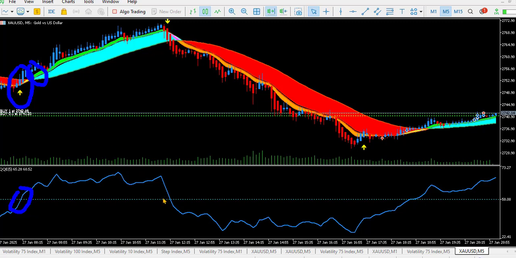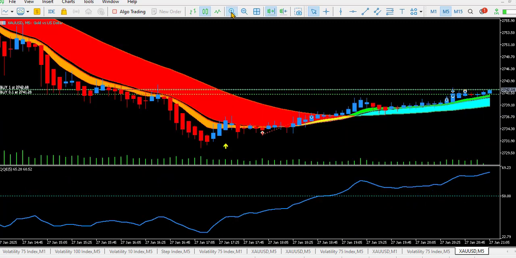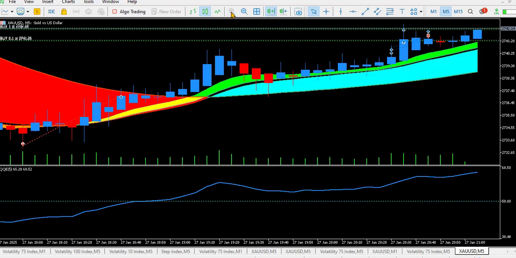Now I will tell you why I'm using the Fibonacci indicator. Let us zoom in so that we see it clearly. At this particular point, we have a cross here, and when you look at the Fibonacci indicator, we have a buy arrow here that does not have any wick below.